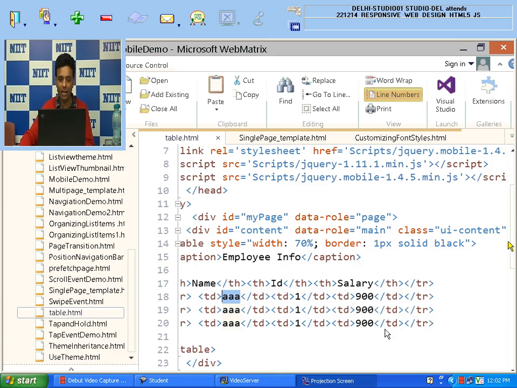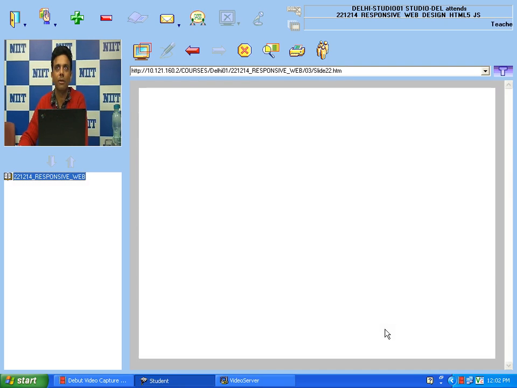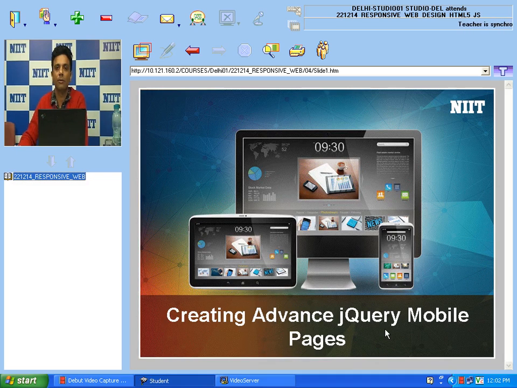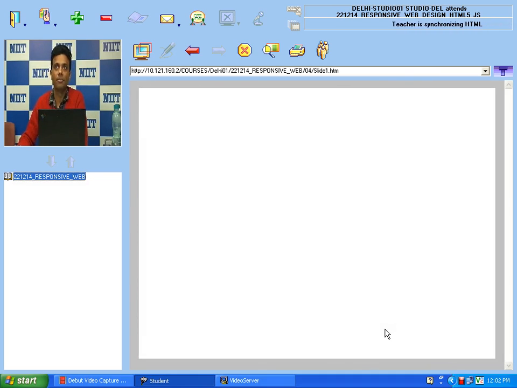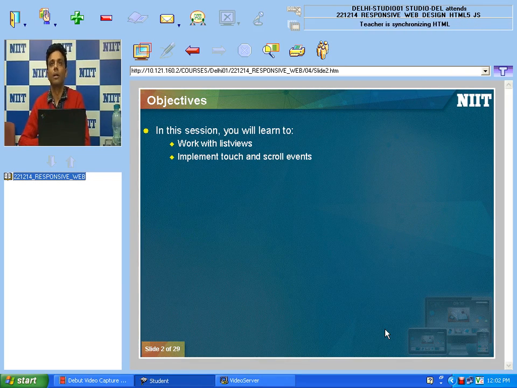I will come to the next part of this section, and I will try to explain how we use a list, the list view. We will work with the list view, and we will use some events like touch event, scroll event, and swipe events.